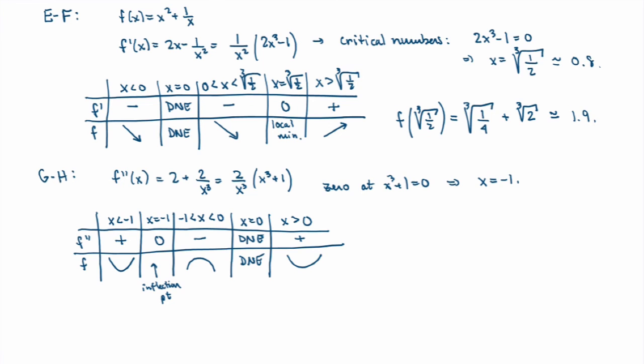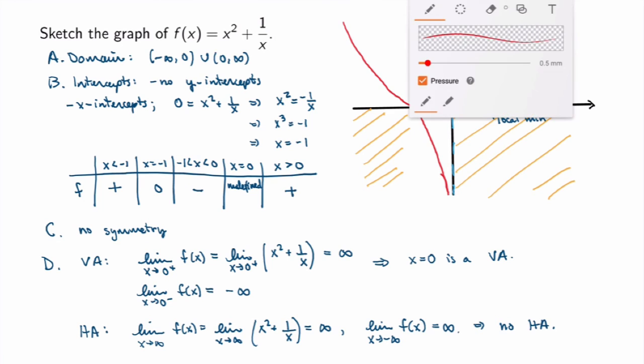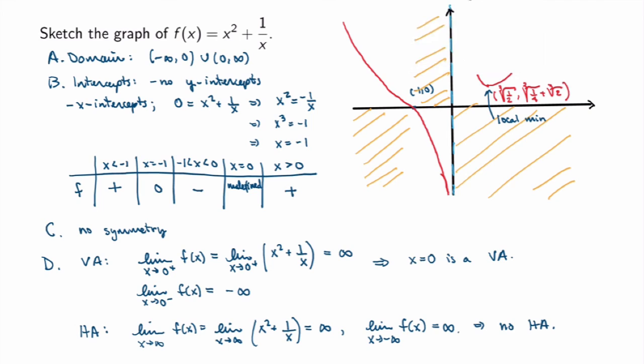All right, so now we can combine all of that to finish the graph of the function. So we know here that it's decreasing, but we also know that it's concave up all the way to minus 1 and then concave down for the second part. As for here, let me just erase that a little bit, draw it better. So we know that for all positive x, it's concave up, and we found that there's a local min here, so it will look something like that. And finally, I should indicate the inflection point, which is here. There's only one inflection point, which is at the point minus 1, 0. And that would be the final sketch of the graph. Woohoo! We made it!